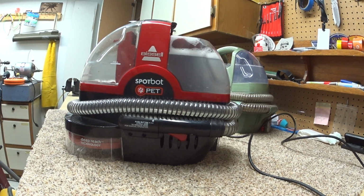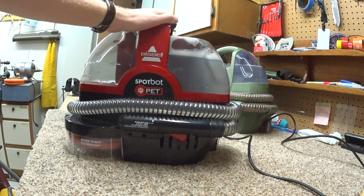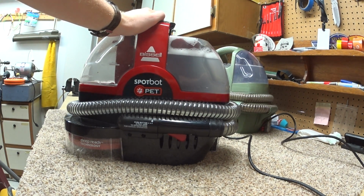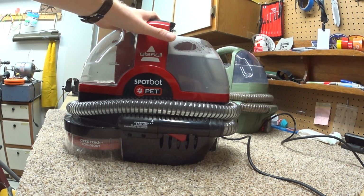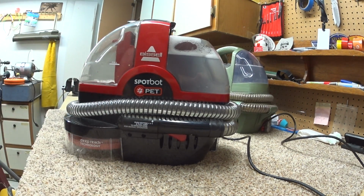Life expectancy, I'm not sure what the life expectancy is on this. On the previous generation, it was 1 to 2 years. Again, I got much longer than that. And who knows what will happen if I will continue to get the same sort of life out of it. So I'll keep you guys updated with that, of course. But this is an extremely handy little product to have. So I consider it like a must-have if you're a pet owner.